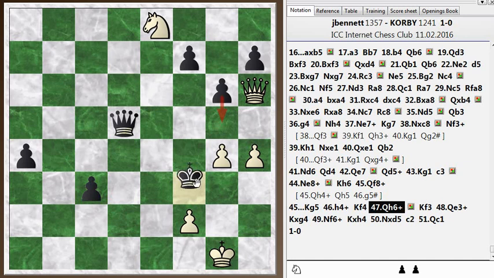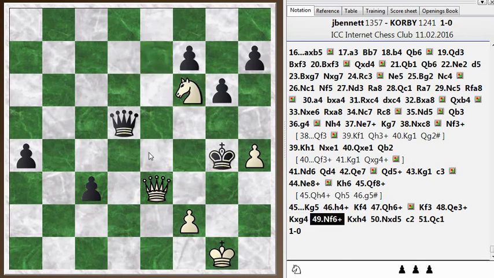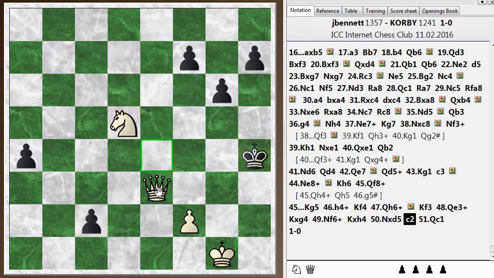Anyway, he went king f3, and now I spotted the idea of chasing the king to a light square where I can deliver this fork and pick up the queen. This is an easy win from this point. He played on a few moves, trying to get something going with his pawns. My queen can effectively stop both those pawns. I could round them up, and it won't be a problem. So he resigned here. Anyway, interesting game.